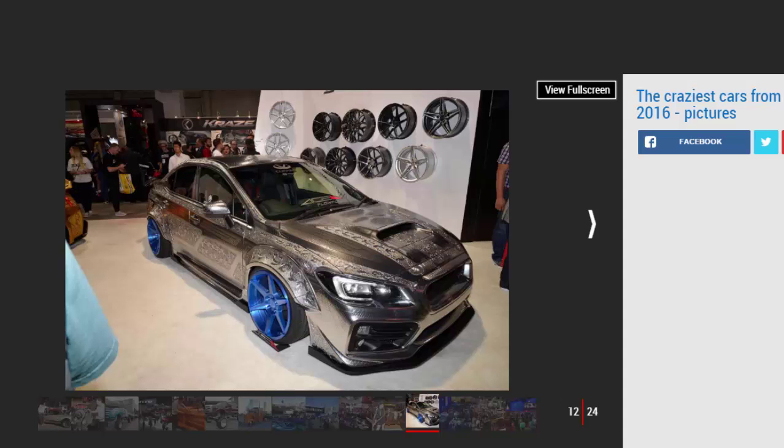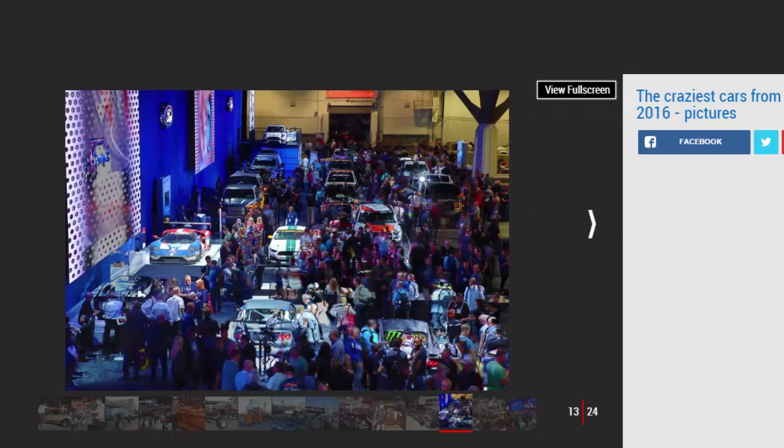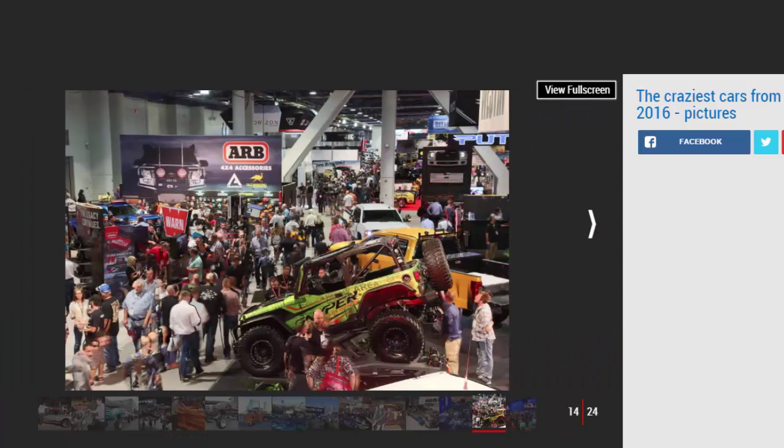You can also find luxury paint treatments for Rolls-Royces, custom chrome wheels, and almost every individual part to build your own classic Ford Mustang. It's not all about mega-powered muscle cars and nine-foot-tall pickup trucks though, as there's relevance to the UK — our parts and service industry alone is worth around £21 billion each year, with a number of suppliers and high-street chains stocking many of the items you'll see on display at SEMA. Major European tuning scenes, like the ever-present dubs scene, are also represented.